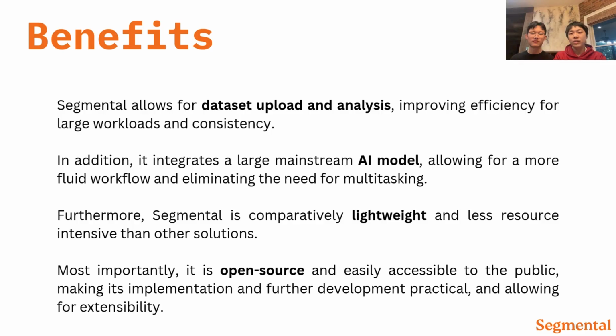The benefits of this integrated approach are clear. Segmental allows for entire dataset uploads, drastically improving efficiency for large workloads. By integrating a mainstream AI model like Gemini, we create a fluid, all in one workflow, eliminating the need to switch between different applications. Our application is also lightweight, designed to run on standard consumer hardware without intensive resource demands. And most importantly, Segmental is open source. This makes it easily accessible to the public, encouraging further development and making advanced medical AI a practical tool for any clinic, lab, or student.